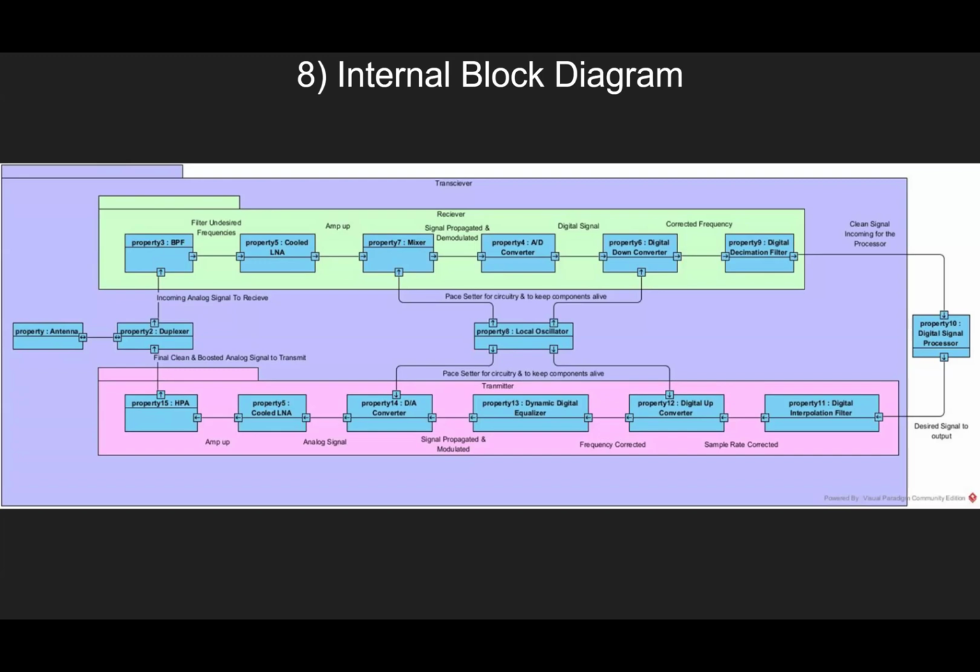So that's the receiver side, and then the transmitter side. We want to send a signal from our CPU, right? So it's going to go through its filter, a lot of filtering in all these stages. It doesn't just magically work. You have to do a lot of filtering all the time. So that's what I was trying to show, because it's not something you really think about, all that filtering that has to be done. The unique part is at the end. It's kind of like in reverse basically, but at the end when you're transmitting, you want to put it through a high power amplifier, and then you can send it out on the air. So that's what I wanted to show there.